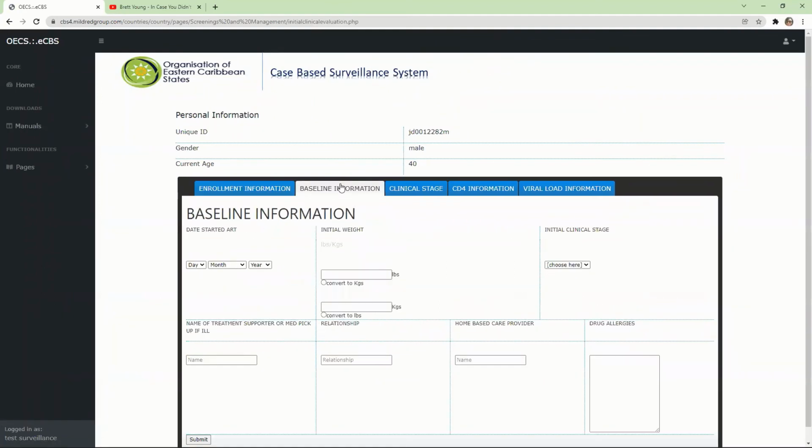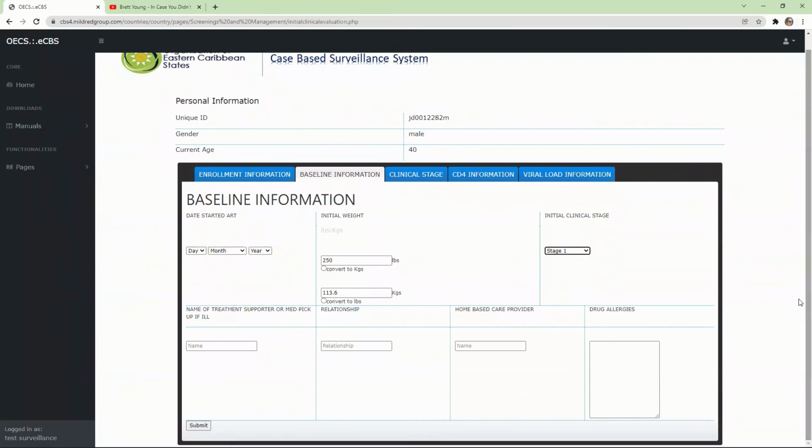You go next to baseline information. The baseline information, you want to put the date started ART. So if the client is going to be on ART today, or you are filling this form at the end of the client's clinical management session where prescription is given for ART, today is going to be the first day. You put in the date. But if not, leave it blank. Go to the initial weight. This client is 250 pounds. And the system automatically converts this to kilograms. Is this client symptomatic? What clinical stage is this client in the first time the client was registered into care? So maybe the client was just a contact and is asymptomatic and is in stage 1.